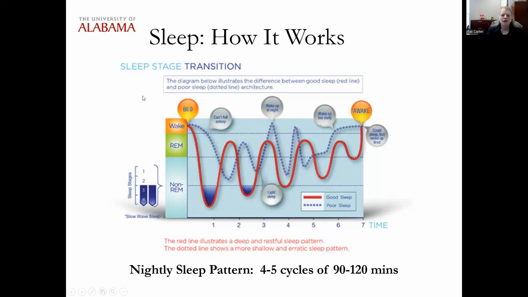If you were trying to go back to sleep, you might actually fall back to sleep a little bit. So you're just bouncing in and out of sleep, but not really getting down into the deep sleep. Typically we have nightly patterns that average about 90 to 120 minutes each cycle. That's an important thing to think about when figuring out how much sleep you can have. If your time constraints are such that you can't get 8 hours at one time, maybe you've got a new baby in the house and it's waking you up after 2 or 3 hours, then you need to know that if you can get 3 hours, that's actually 2 full sleep cycles.